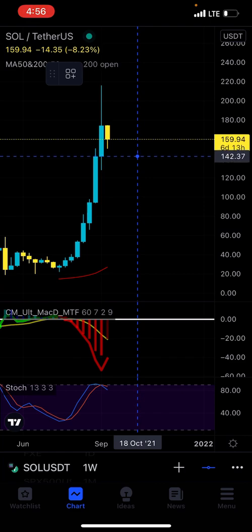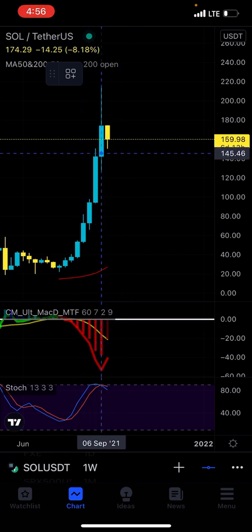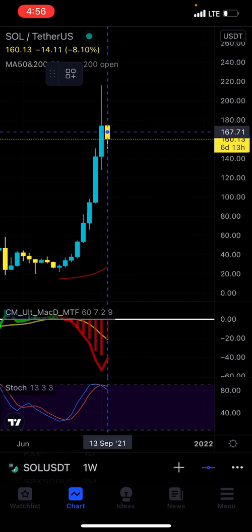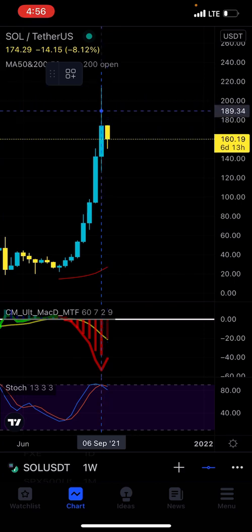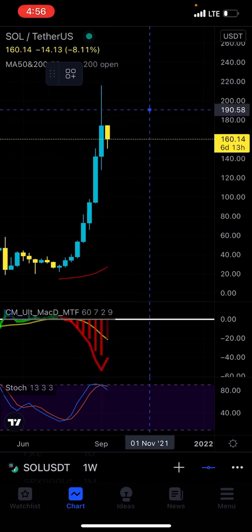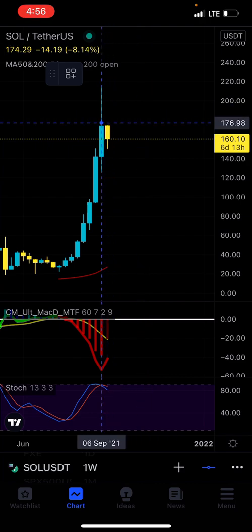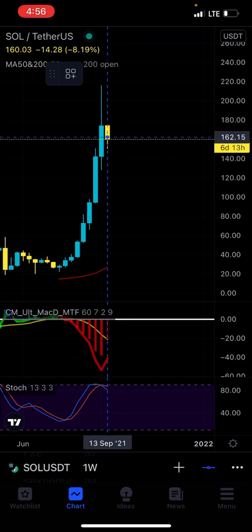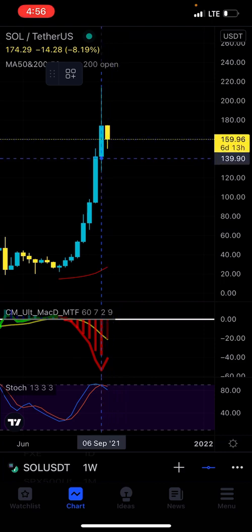Generally, how I would use this is I would put it on areas where there are a lot of wicks. If you don't know what a wick is, first of all, this is a candle. If you can see the little blue dot on the screen, a candle is this big highlighted rectangle. A wick is the little skinny thing that goes on top of it or below it. Wicks are basically just testing of price, and the candle is the actual open and close.